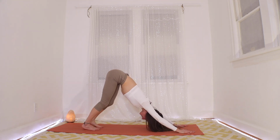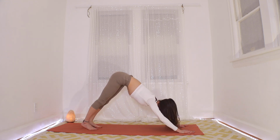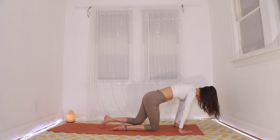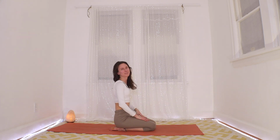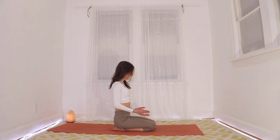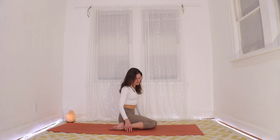All right, inhaling here, find one last plank. We're not going to do that side plank flow this time. With your exhale, drop your knees. Okay, go ahead and sit back on your heels here. Okay, nice work. Should be feeling really nice and warm in the hips and shoulders, arms and legs. If you sit your hips out to one side, we'll come all the way down to a seat.